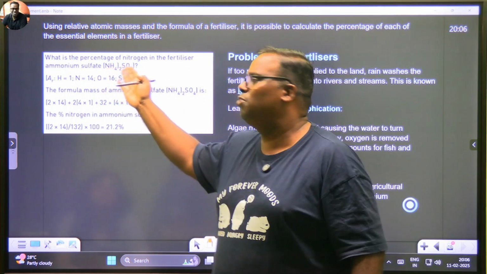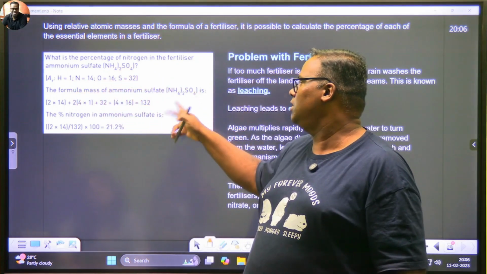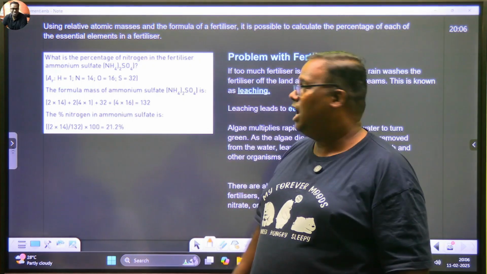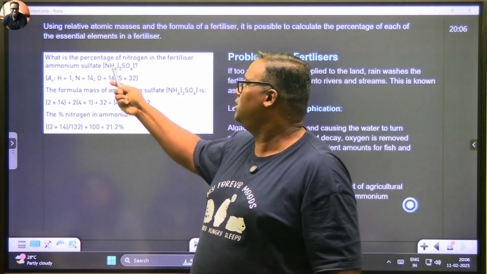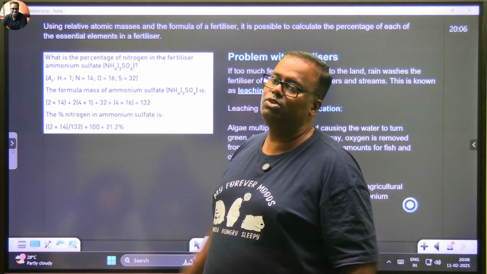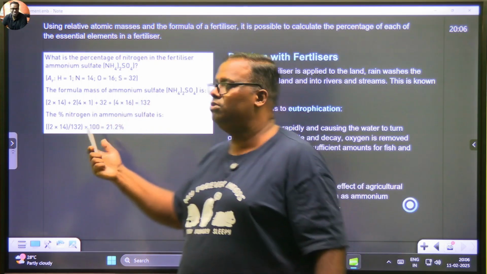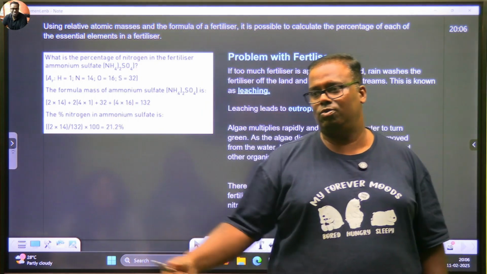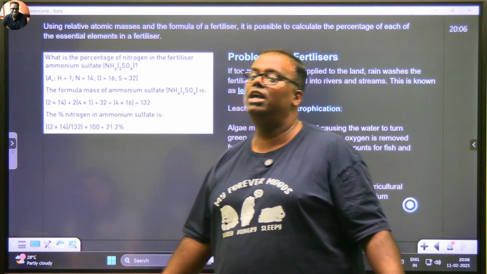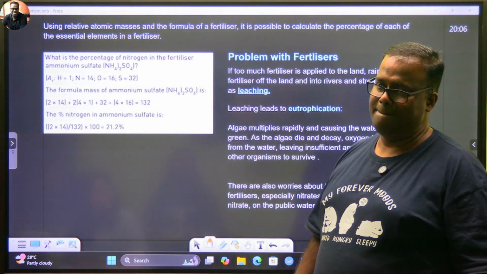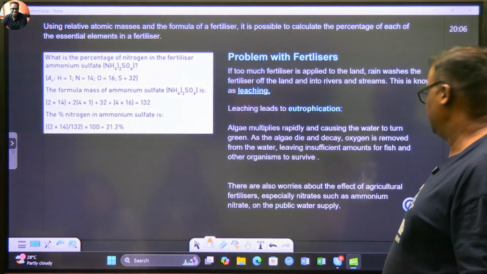Find its molecular mass; all the data will be given to you. So the molecular mass of ammonium sulfate is 132. And we want to find out the percentage of nitrogen. So how many nitrogens are there, beta? 2 nitrogens. Each nitrogen is 14. 2 nitrogens makes it 28. 28 upon 132 divided into 100. That way you should find out. And overall, if you add up everyone, you'll find it as 100%. This is a question which comes. So if this question comes, you are very lucky. That's all.